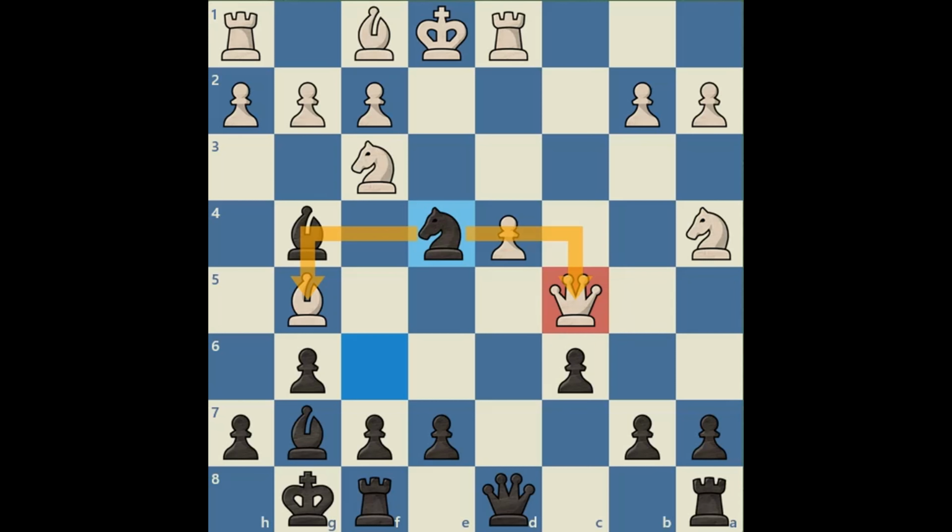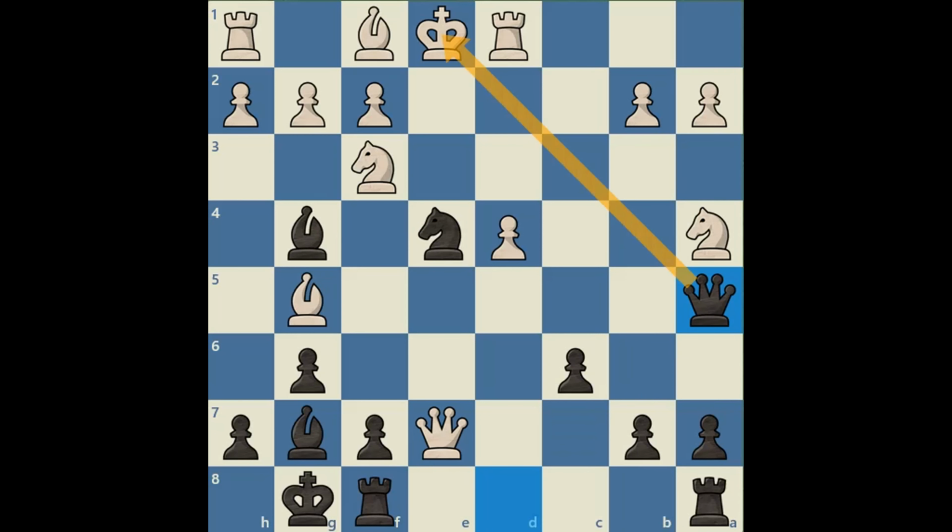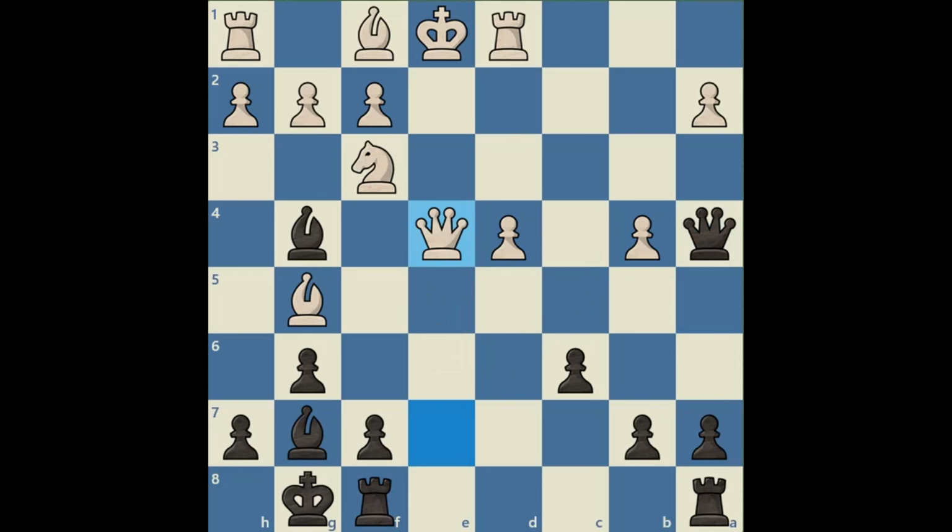We will look at two different attempts by white here. First, let's look at queen takes e7, which captures the pawn and moves the queen out of danger. Here, the simple knight takes g5 maintains a complete advantage for black, but there's an even better move. Queen a5 check, attacking the king, the knight, and the bishop. b4, remember that the b4 pawn is protected by the queen. Queen takes a4, queen takes e4.